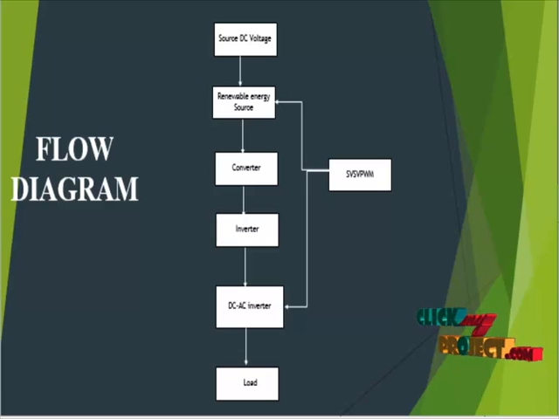In our flow, we give the input from a source DC voltage, like 440 volts, and it can also be a renewable energy source. Then it goes to the converter process. Whatever DC input voltage we give, we get an AC voltage output. So it is a DC to AC inverter and converter model. So we are doing the design and implementation of a multi-level DC to AC inverter.